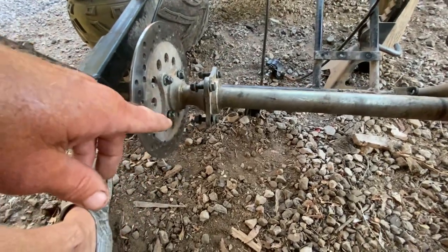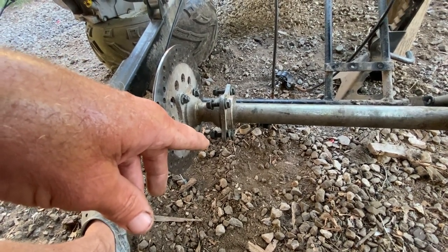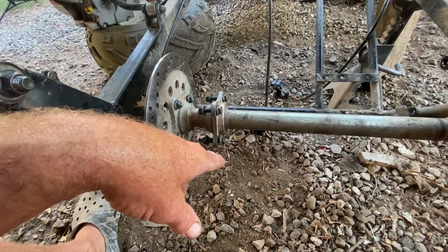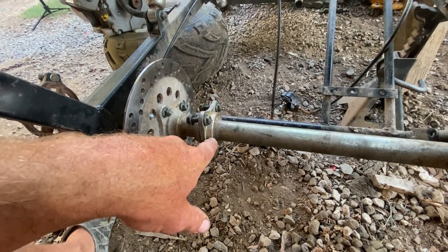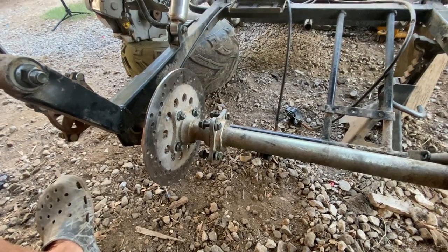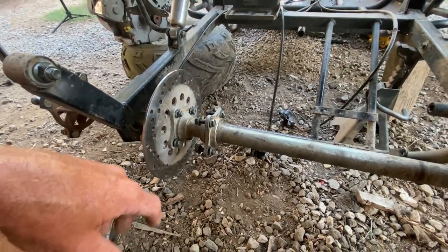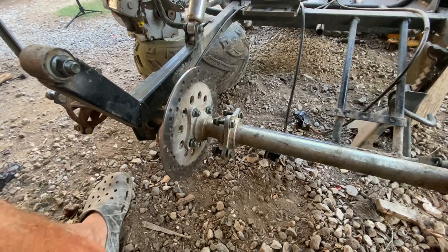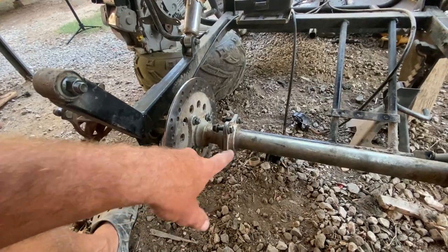In order to get a sprocket for these Trail Masters, the only place I found with these sprockets - other than the original - is Go Power Sports. The sprocket measures about two and a quarter inch center hole and they're the only ones with aftermarket sprockets that'll fit right on here. They're about $60-something because they're special-made for these. Original sprockets and other sprockets you can buy all day long for around $25-$30, but we've got to have that sprocket.